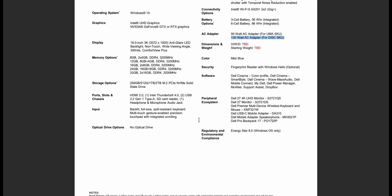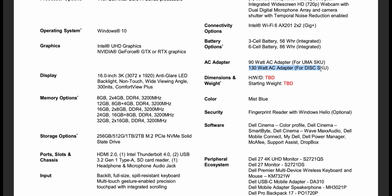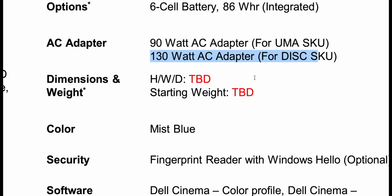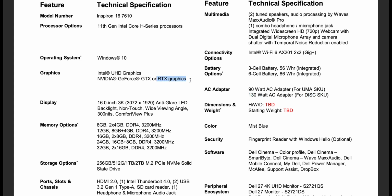Now let's look at the specs of it. Okay, so here are the specs. You have two battery configurations, 56 watt hour and 86 watt hour. We have 130 watts, 130 watts RTX 3060. What does that mean? Should I talk about it now? Yeah, let's do it. That means XPS 15, XPS 17, 130 watt packages, right? And what does it say here in this laptop? RTX 3060. Now I thought that could not go in an XPS 15 or 17 because you can only use 50 watts. The 3060 is supposed to be a 60 watt part minimum, right? But now when I think about it, you've got dynamic boost, right? You could give the GPU 60 watts if you needed it and just crank down the CPU a little bit. But because this Inspiron here is a 130 watt package and it's offering an RTX 3060, it has to go into the XPS 15. I'll be very disappointed if it doesn't go in the XPS 15 and 17, because if the Inspiron's got better graphics than the XPS 15, come on, that's just not happening, right?